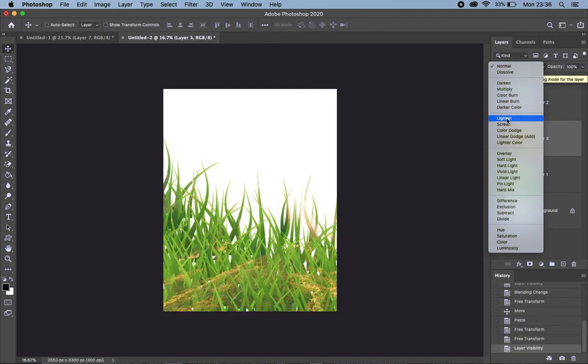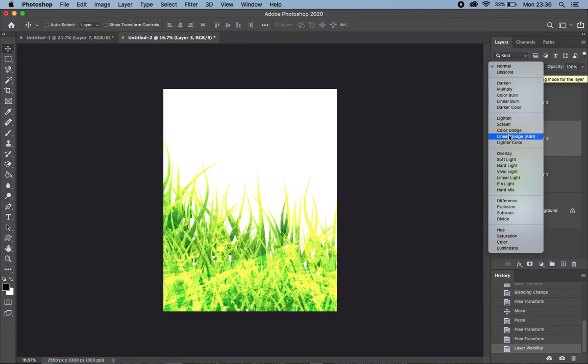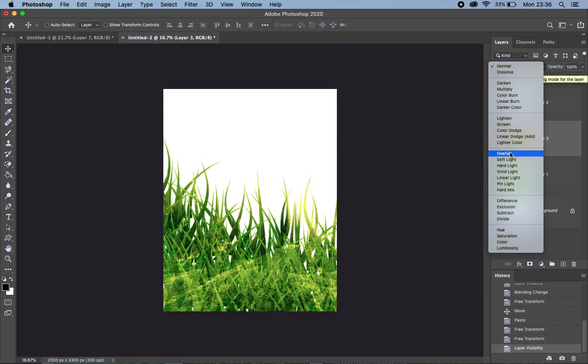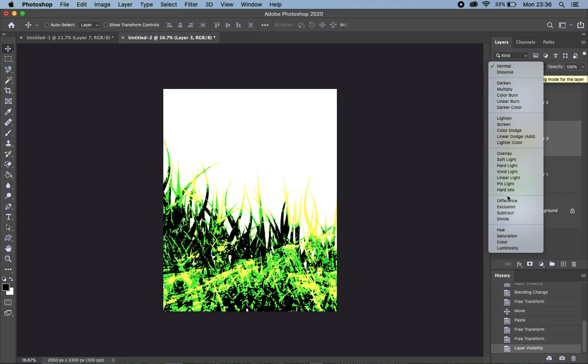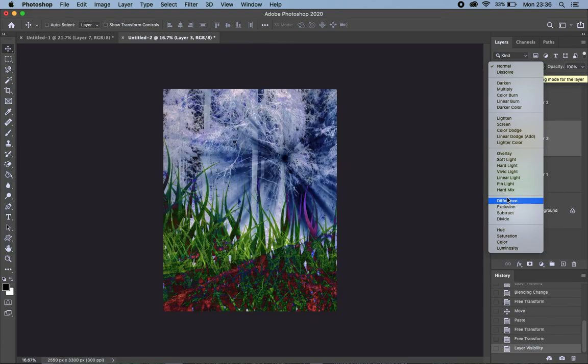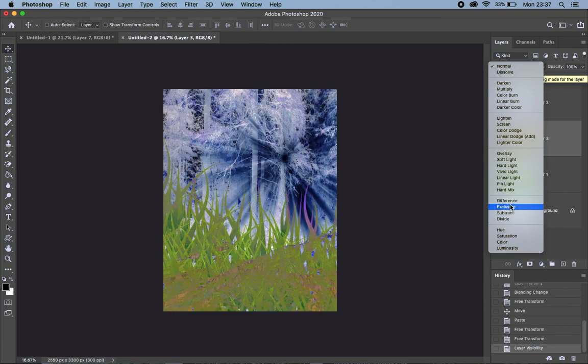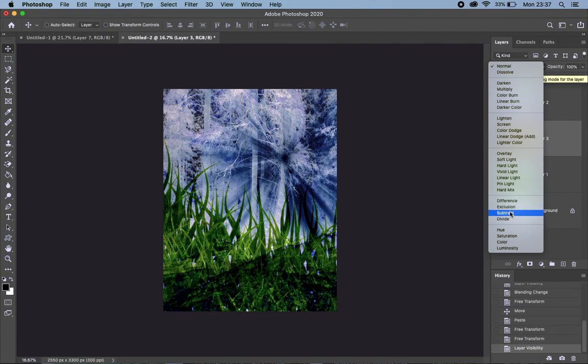Here is lighten, screen. There's overlay, soft light, hard light. So you can see all of them are slightly different, and every two images that you blend will be different because it depends where the dark areas are and what different colors you have, which will change how the two images blend.